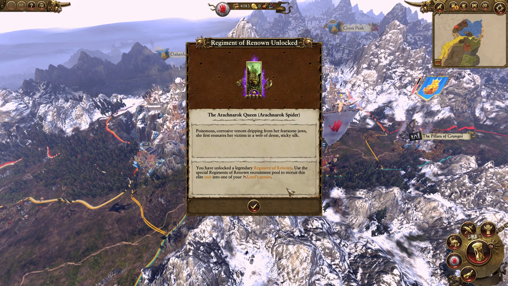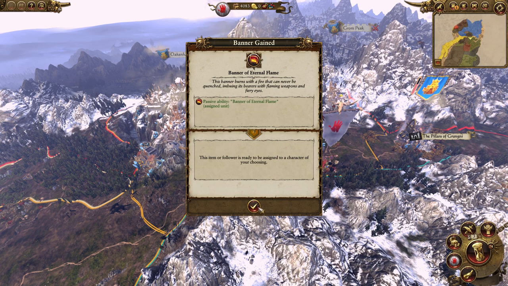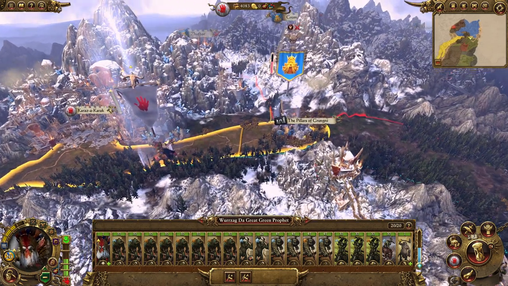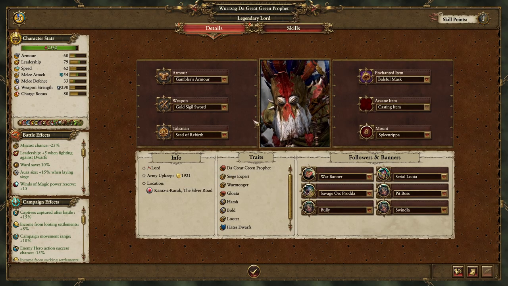Unlocked the Arachnok Queen, Arachnok Spider. Poisonous, corrosive venom dripped from her fearsome jaws. She first ensnares her victims in a web of dense, sticky silk. Cool. Obedience. Banner of Eternal Flame. Some fire damage. Recruitment cost is less for Savage Orc units. To look at all my characters and give them stuff. I can even push on into you, can't I? Let's take a look at this first.